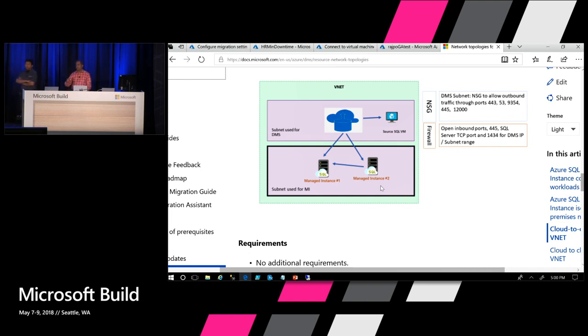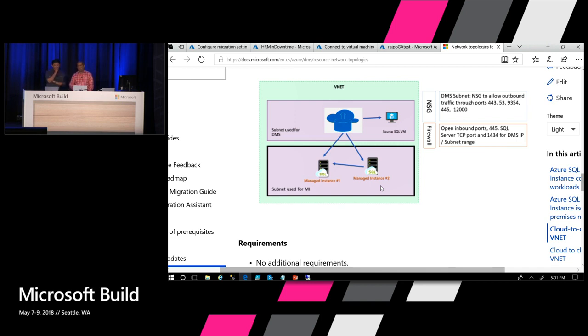Remember, we talked about how the managed instance gives you the ability to isolate the instance from the rest of the network. The way we can do that is by having a dedicated subnet for the managed instance and keeping the managed instance in that subnet. No other resources can be placed in that subnet except the managed instance. That way it is isolated. But I can use the same VNet and create a different subnet where I can put my DMS instance.